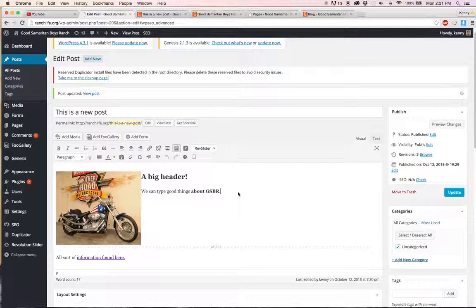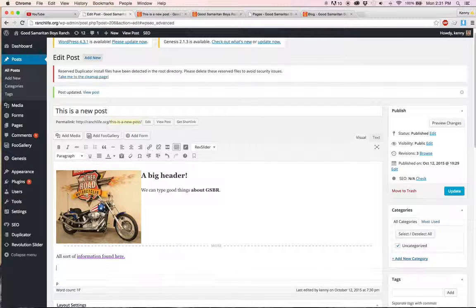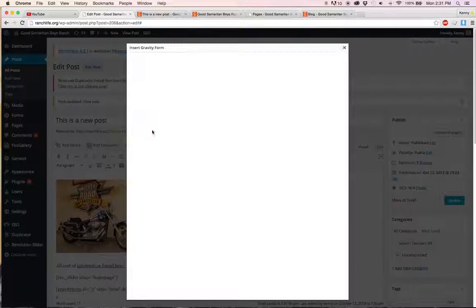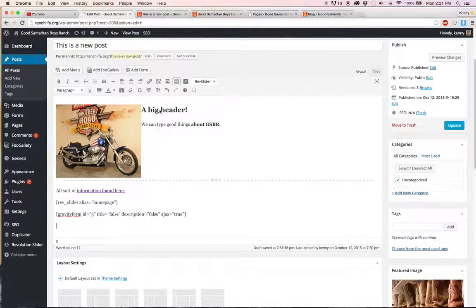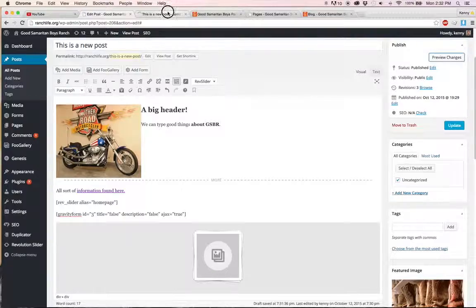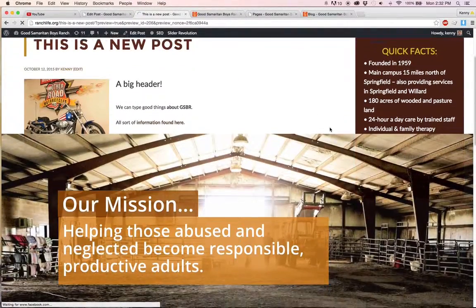Within the page, you can add things like sliders, or you can add forms. So if we go here, we have our Rev slider. That's the thing we have going on the home page. If we had a slider that we wanted to show up within our pages rather than on the home page, we can just take one from this list of ones we've already created. So we're going to put in that slider right there, and then underneath it we're going to insert a form. We're just doing all of these right now so you can get an idea of how this might work. And then underneath that we're going to add a gallery. We're going to take this About Us gallery and place it there. Click Preview. And all these things that we clicked Insert on, they just show up.